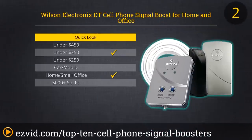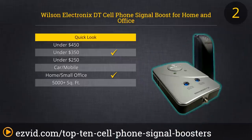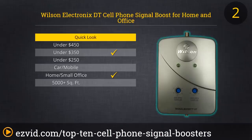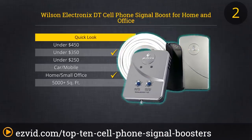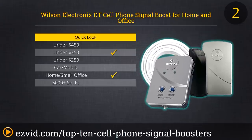Wilson's DT Cell Phone Signal Boost is one of the few boosters with plural installation options. You can install the antenna outside your home or business for ideal signal boosting, but the antenna can also be mounted on the interior of a window. In this latter setup, you will still enjoy better service than with no additional boost, and you can also set up and take down the booster with ease, meaning you can bring it along on business trips or during leisure travel. It's not the most potent booster on the list, but it is one of the best priced.